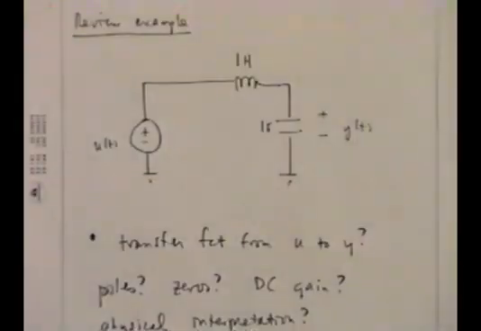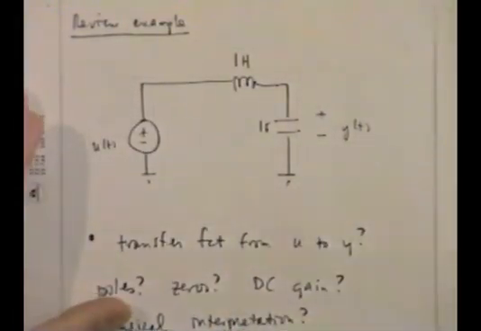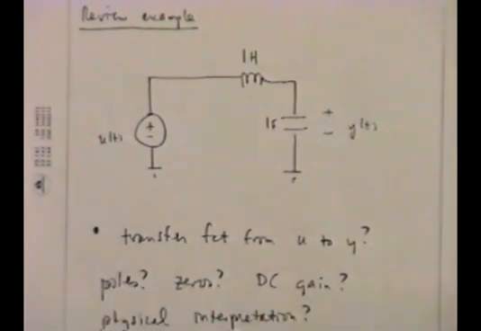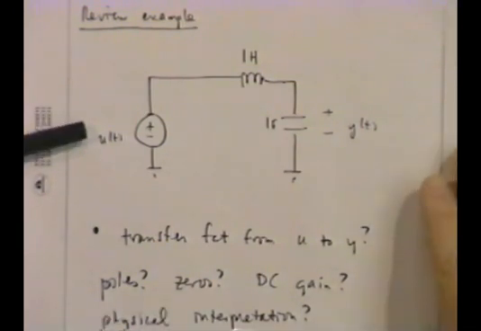We'll do review. I didn't put a whole lot of stuff together, but I thought I'd just do one really simple example. It's very, very simple, just to show you the types of things that we might ask. Actually, this is simpler than the types of things we might ask, but it gives the idea. So here's a circuit.